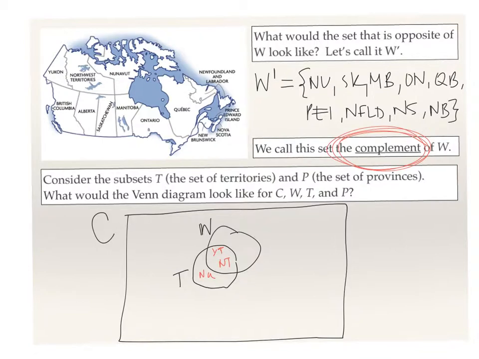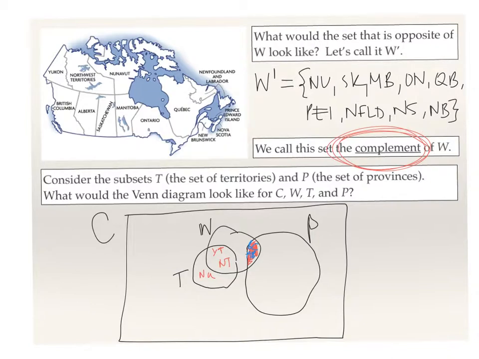So if we draw it, P would be like there. It doesn't really matter the size. I don't want you to get too worried about that kind of stuff. You can draw it whatever size. But P is a lot bigger than the territories. If you wanted more space, if we were actually trying to list everything, you might want to make it bigger. Inside the intersection usually means this area right here. That's the intersection point. And inside there, you would put BC and Alberta. It's hard to read, sorry, but you know what I mean.